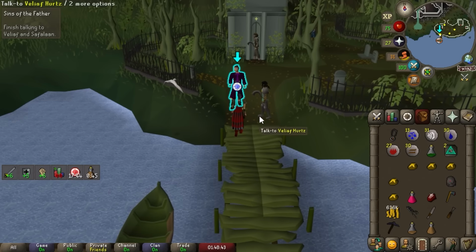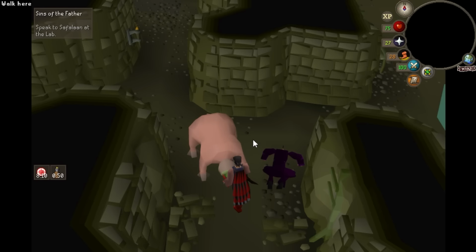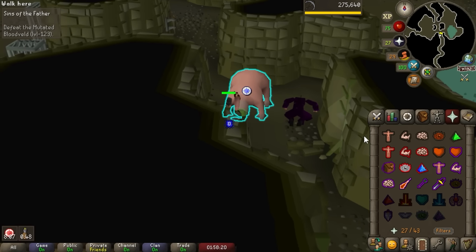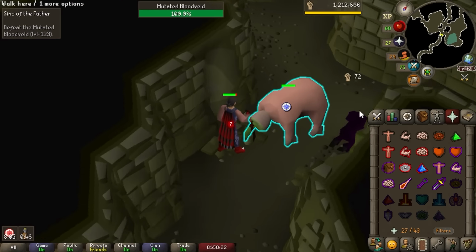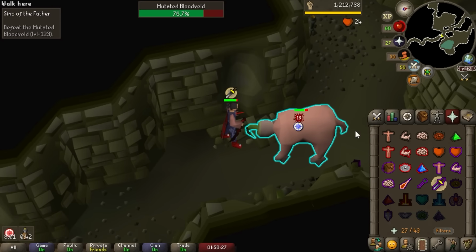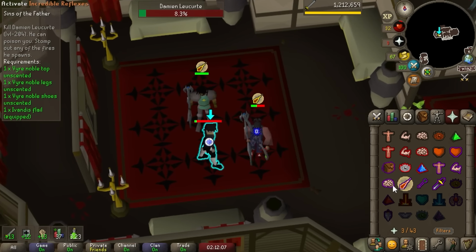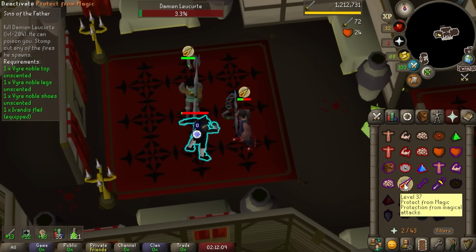So we have made it to the Icene Graveyard, and immediately we have to go somewhere else, of course. Now one kind of small side benefit of doing Sins of the Father is we've actually unlocked the Bloodveld as an actual doable Slayer task, and in one of the best locations in the game, so not bad. This is a little bit close, but I think we'll make it.